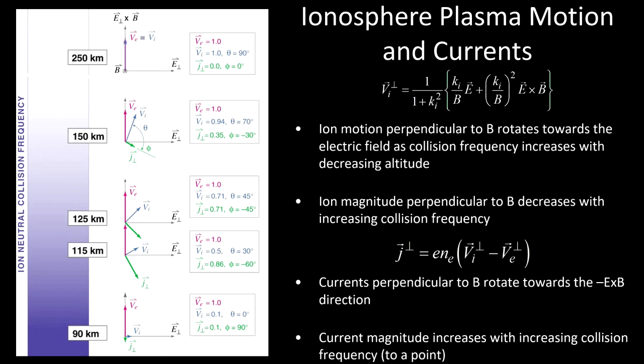Well, you know that the difference between the ion vector and the electron vector equates to a current. And so currents can be looked at in a similar way. Plug in your momentum equation solutions that we just did before, get your currents. You can then see how the currents up in here are essentially 0 due to the fact that there's no differential velocity. And as you come down in altitude, now the currents are actually increasing and rotating away from the direction of E, eventually going into the minus E cross B direction. And in so doing, the current increases, but to a point. And that point is related not to the velocity differential, but to the electron density that's in front of that.